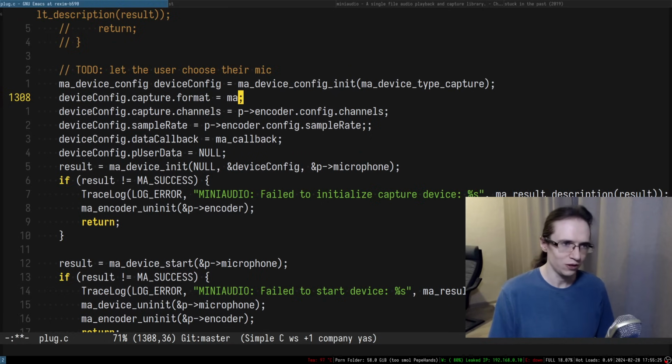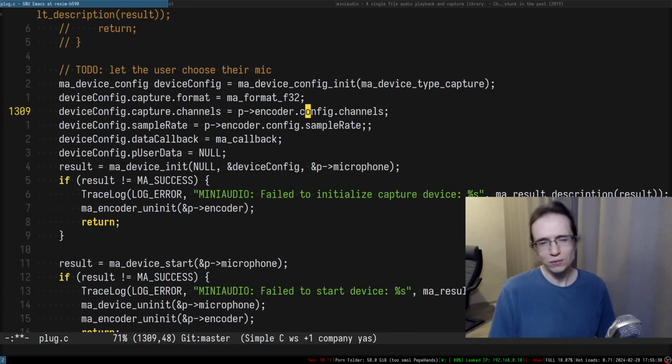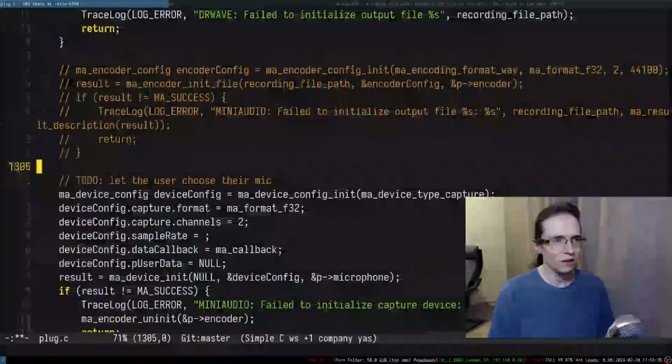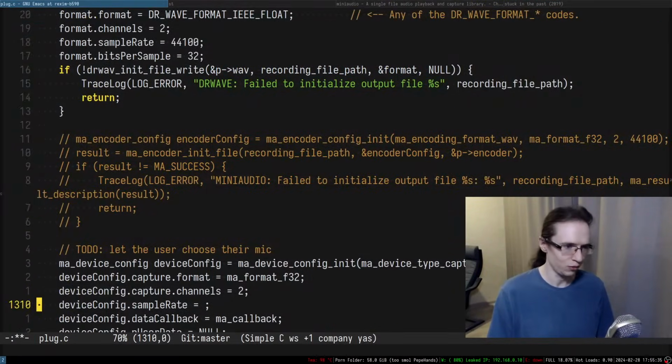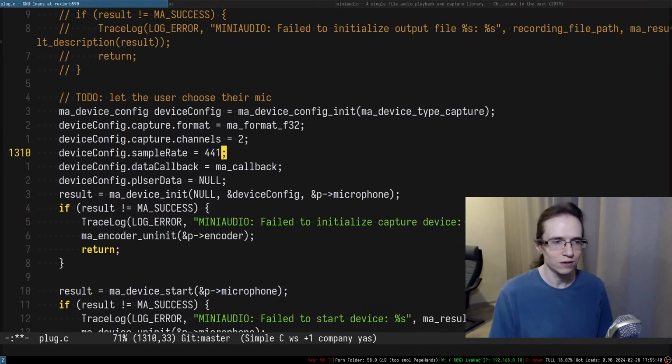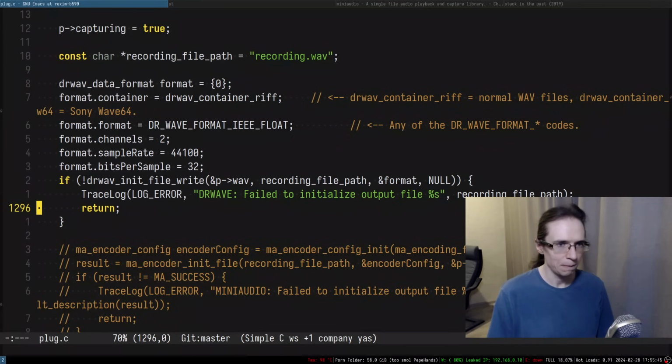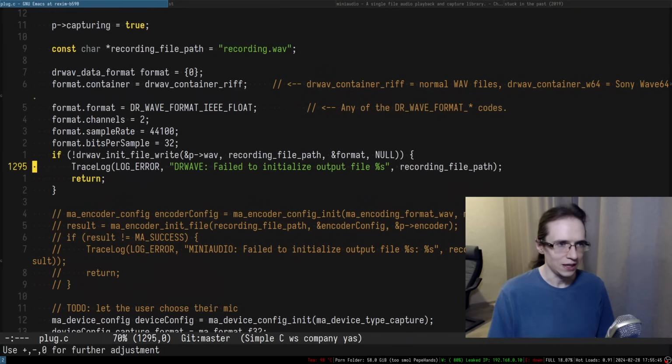So here I have to explicitly say that the format is F32. For the channels, we can probably use the channels. Okay, so I'm going to just hardcode this stuff. I don't want to be dealing with this kind of stuff. Sorry, can't be bothered. 44,100, and I think that should be it.